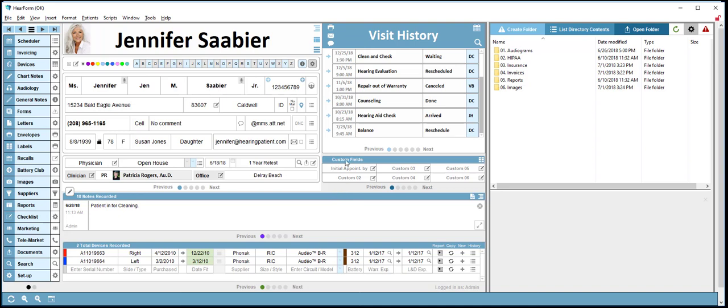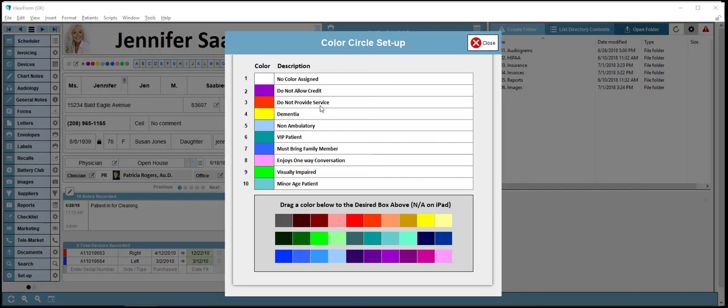home screen. Just like before, we have a picture of the patient here, and we have the patient's name, where you can click on the name right there and it will put you into a search mode to find the patient. We have a series of colored buttons that are easier to work with right here, so you can hold the mouse over and see what that color represents. Just by clicking the button, just like before, it's just easier to use now. One of the things you can also do is hide or show those colors if they're a little bit irritating to you. And then you can very easily change the colors and what they represent by clicking that button right there.